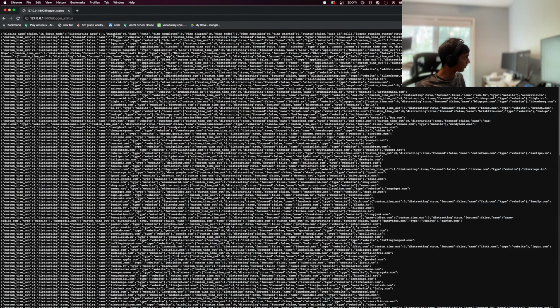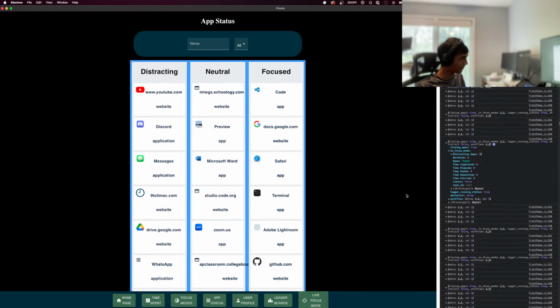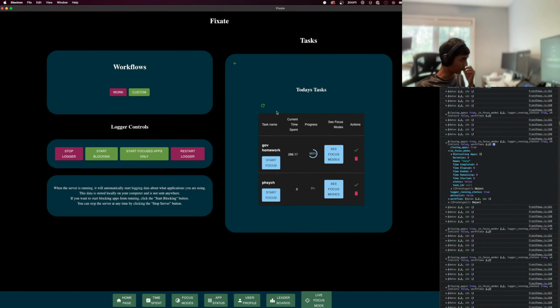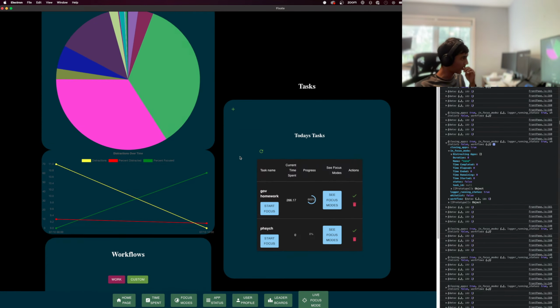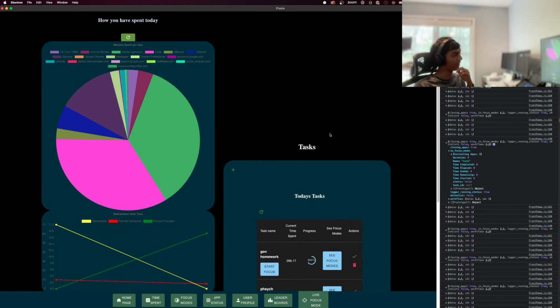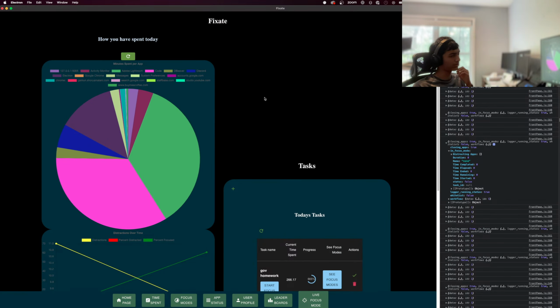Okay, so other than that, I guess that makes focus modes just something that's working right now. I mean, I guess I need to make the add button work, but other than that, this bit works. I need to deal with the fact that I want to create Apple Watch-esque rings of how many focus minutes do you want to do in a day? How many focus minutes did you do in a day? And what else?